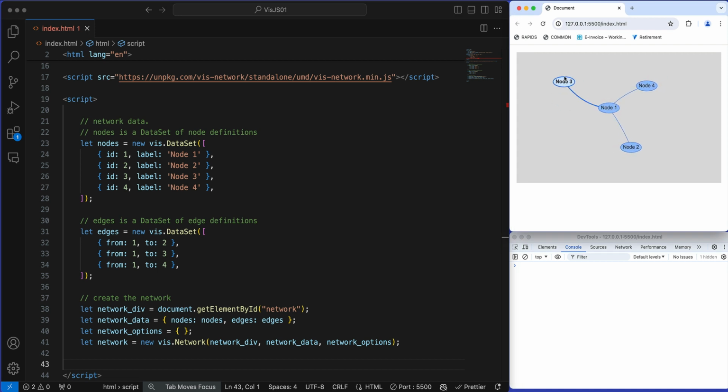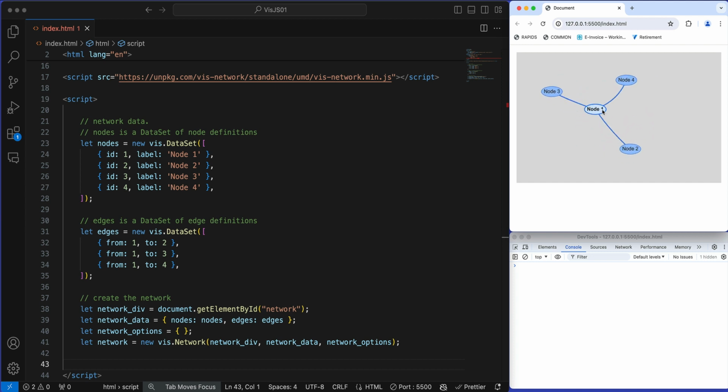One of the most important functions is the node positioning algorithm. This is based on a physics model, and there are a number of options for choosing which model to use. By default, VisJS uses a repulsion model that causes nodes to move away from each other if they are too close. You can see this in action as I click and drag nodes around.